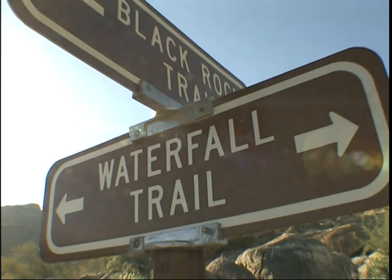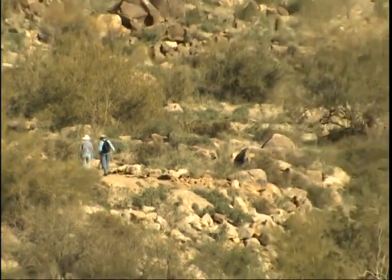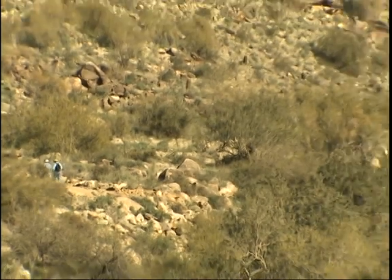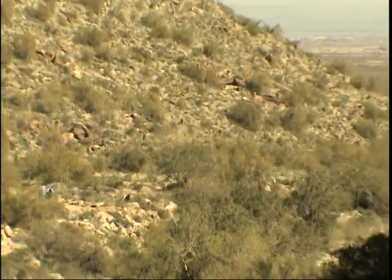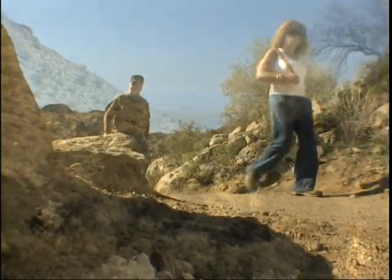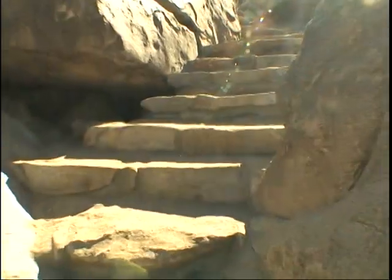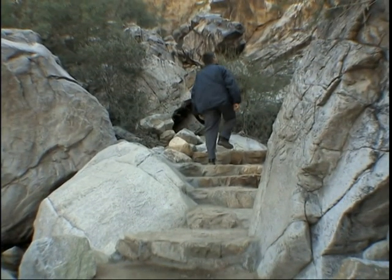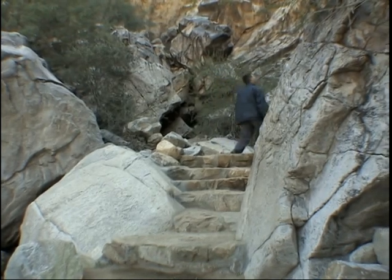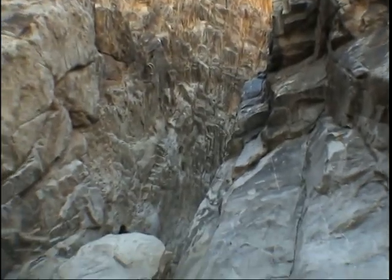There have been a few people that have stopped in the visitor center and said that for years, one of their family members became limited with their walking ability and had to just sit on a bench partway up the trail and wait for the family to return. And for the first time in many years, was able to walk the whole Waterfall Trail. They were just thrilled, and they couldn't thank us enough that he was able to walk the whole trail. We've been getting a lot of feedback like that that's just real positive, and that's encouraging.